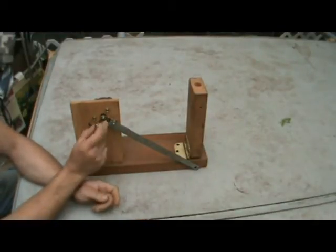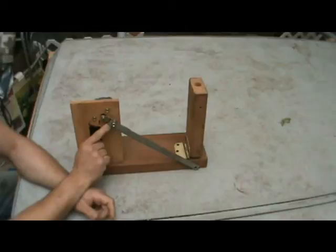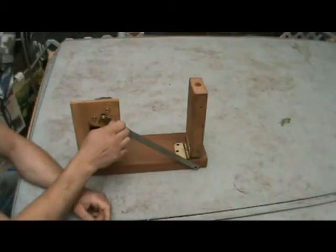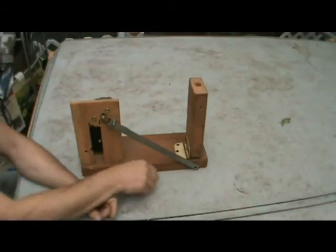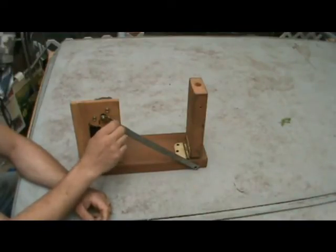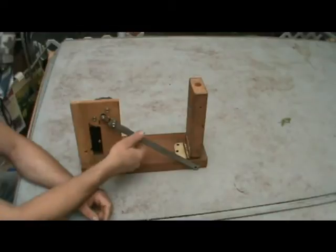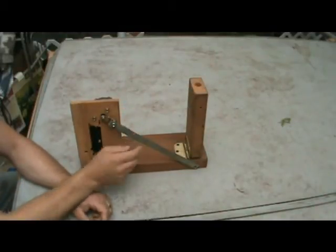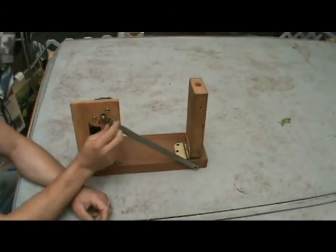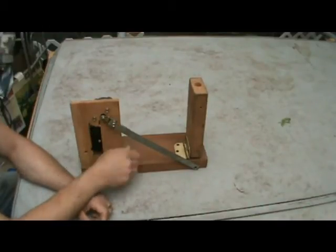This is where I have a problem because this is too short. So you roll a nut on. If this was a one inch bolt here, I could roll a second nut on and lock it together. That would keep that bolt from coming apart and falling off. But because I've picked a bolt that's so short, probably the best thing would be to put a couple little drops of Loctite on it or something of that variety, because it's got to be loose because this has to be able to move. So two bolts up against each other would lock those two bolts in place and allow you to have that slack while keeping the bolt from being able to loosen on its own. So that's going to be a problem for this.